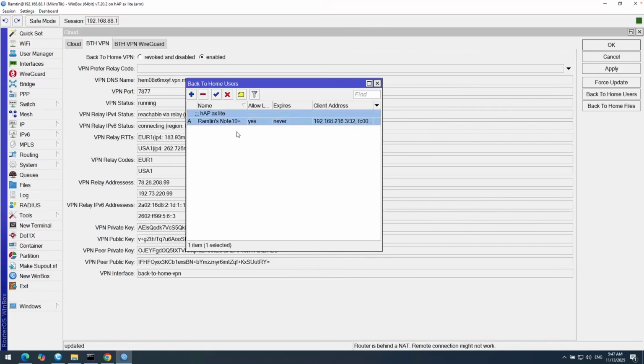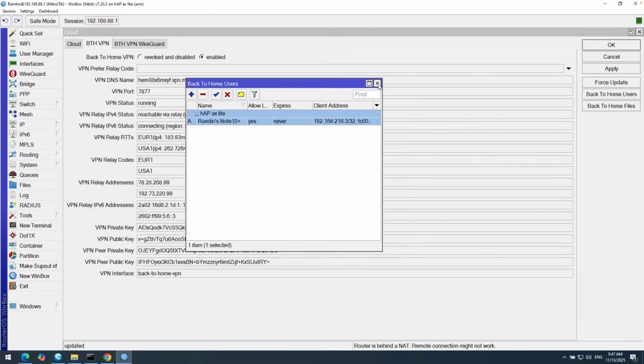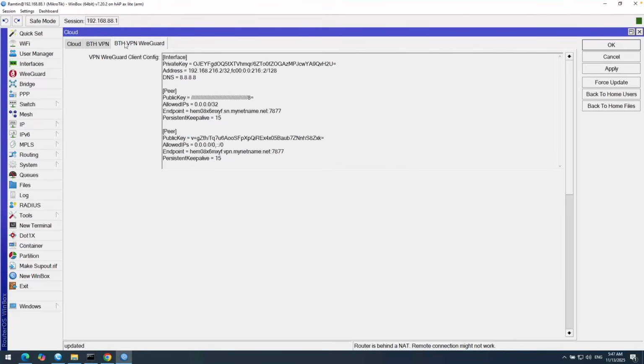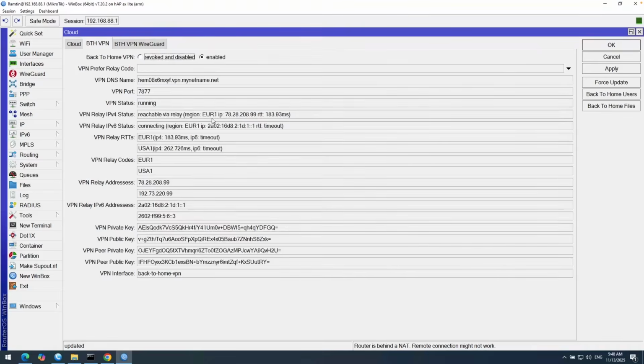So I can see my users here, and I can create new users. There is another tab here which belongs to Back to Home VPN WireGuard. There is no settings here. And you can just see the WireGuard configuration here. You can copy paste it, and you can see the QR code here, so you can scan it with your WireGuard client on your phone or your Windows, whatever you have.